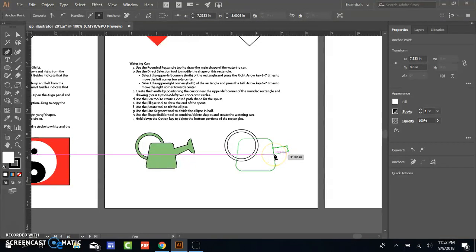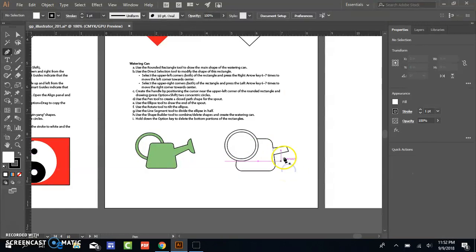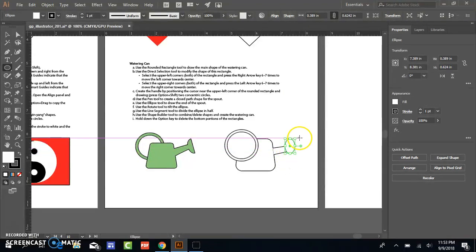left click, and then back to our rounded rectangle. I'm going to control click, get out of there, and here we have our spout, part of the spout for the watering can. Next thing we're going to do is create a small ellipse, so we want to press L for our shortcut, and we're going to go ahead and just click and drag. That looks about right. It's not going to be right there. We want to slightly adjust the angle, so you can do that by coming up to your transform in properties, or using the arrows here.